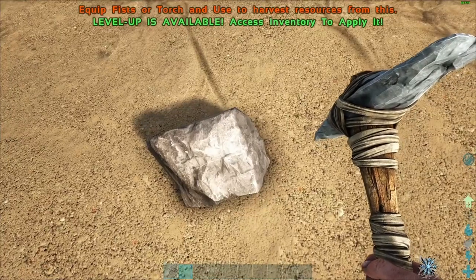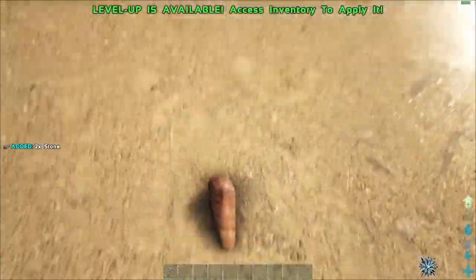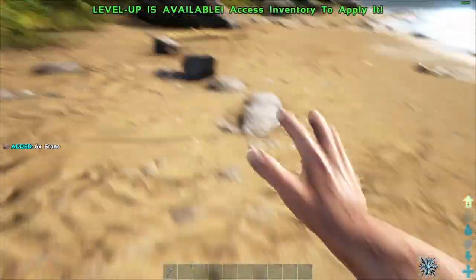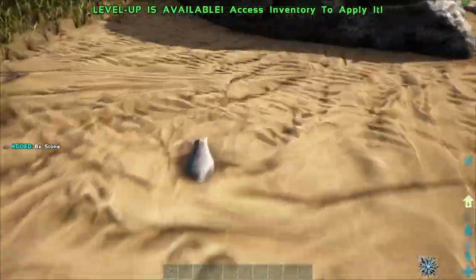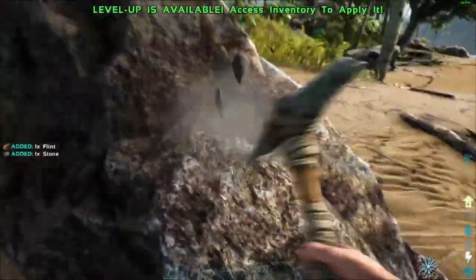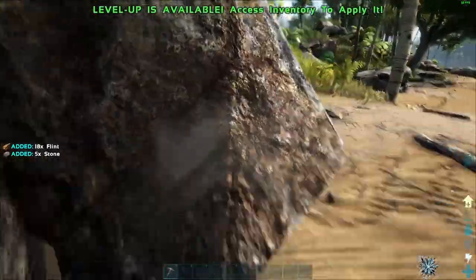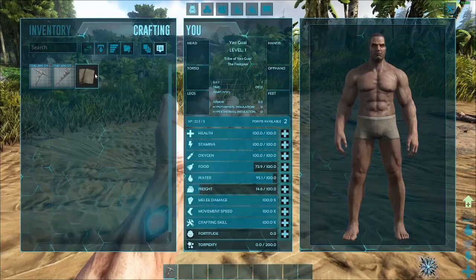How do I equip fists? Alright, so I can't pick stuff up while I have a weapon equipped. That's interesting. Okay, so I can just run along picking up all these rocks. These are too big to mine, too small to mine. And then we get flint and stone. Okay. Let's have a look. Let's break this rock. Then let's see what we've got in our crafting thing now.